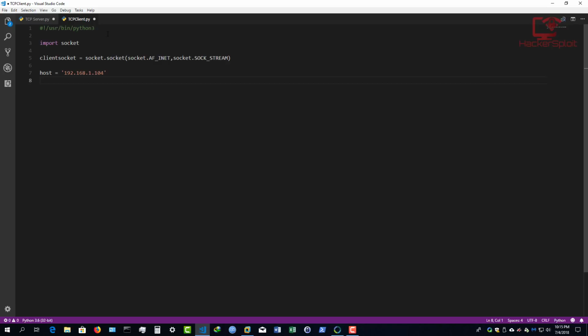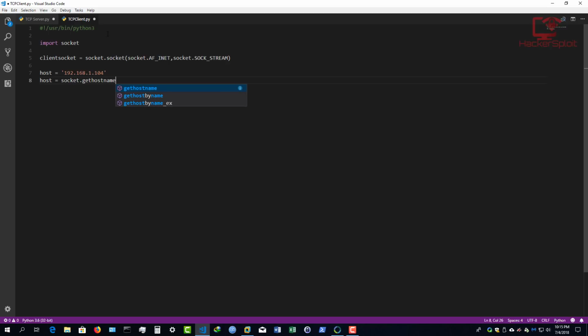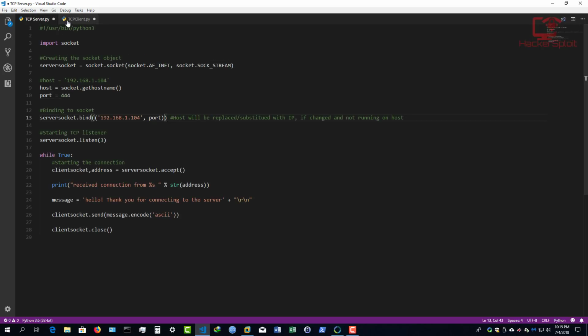So what I was talking about is, if we say a host here, and I'll comment one of these, we can say socket dot gethostname. Sorry about that. Dot gethostname, and inside the parameters, we don't need to specify anything. So if I comment this and we use the preferred way, let me just specify the port, which is supposed to match, sorry, that is 444. Yes, that's the correct one.